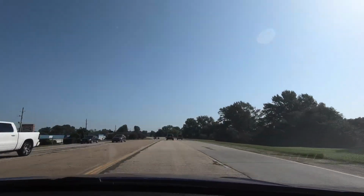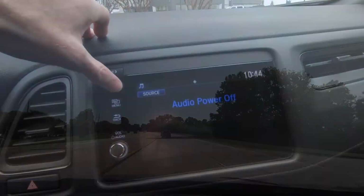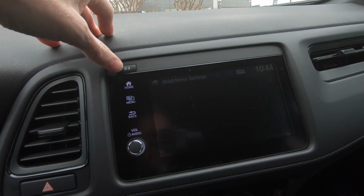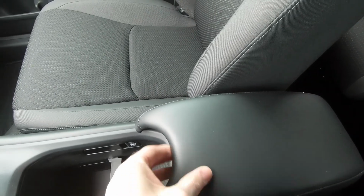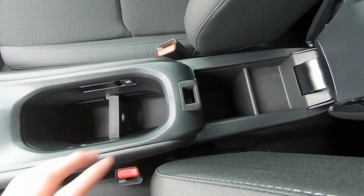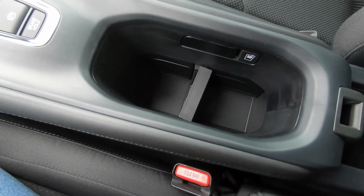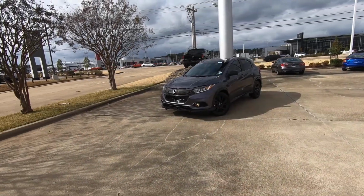Some people might say, I think the HR-V rides great. And the infotainment screen, well, while it's said to be a little bit challenging to learn, and in some ways it is, once you get used to it, I find that it's not that bad. And there's a lot of options here as far as different things you can do. You have a little bit of storage. That is one thing that I do hope changes for the 2023 model year, a larger center console. And even though this is obviously not a large SUV, it still needs a little bit of additional interior storage options, especially where that center console is concerned. And you do have a couple of different options for cup holders as far as sizes that you can have.